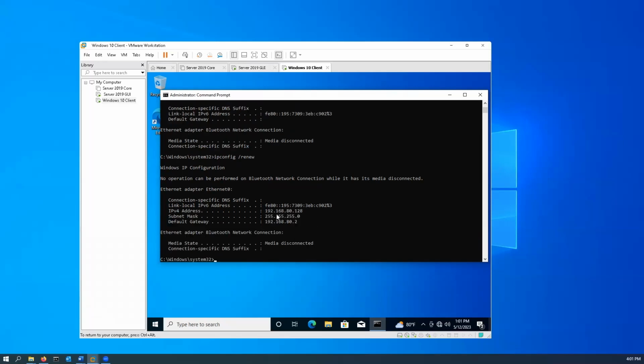And notice that we got the same IP address. Now, there's a reason behind that, but let's make sure that we know what that is. So go ahead and answer why we got the same IP address.